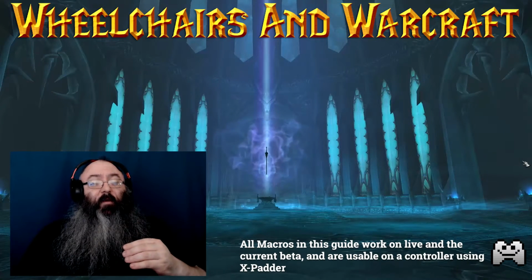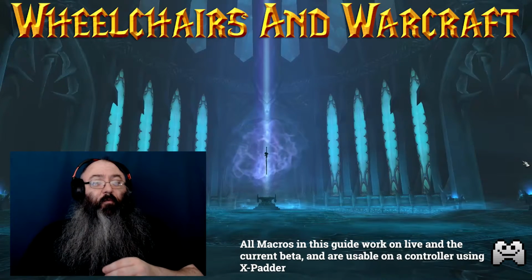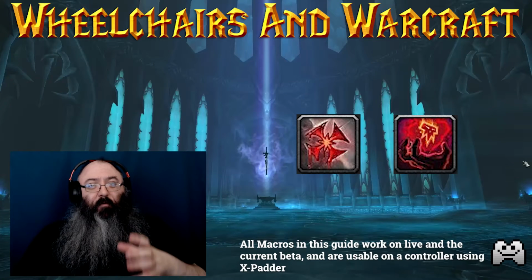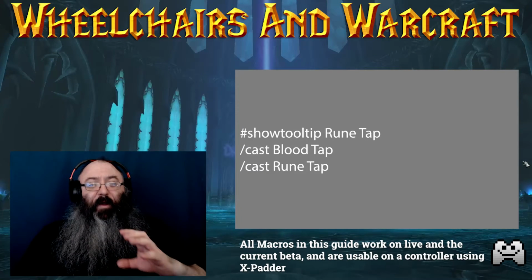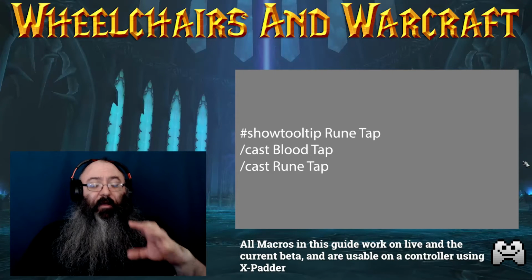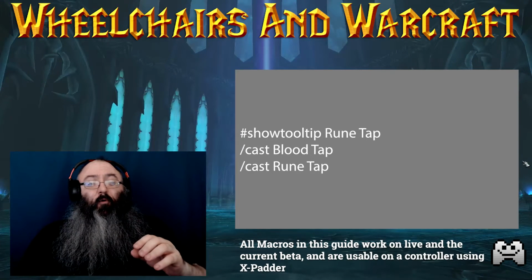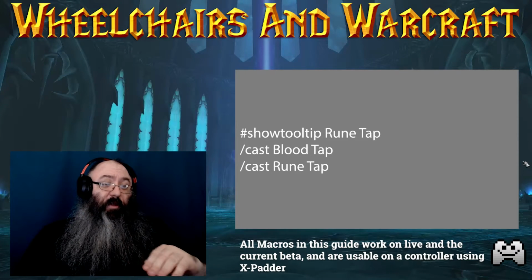Another way that you can macro two abilities together that's useful for a Blood DK is by putting Rune Tap and Blood Tap into a macro together. Now, the order in which you put these two spells in the macro is important. If you put Blood Tap in first and then you activate the macro at 6 runes, you won't generate a rune and your cast of Blood Tap will be wasted.